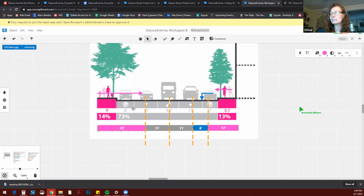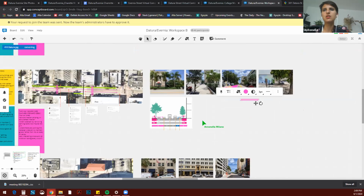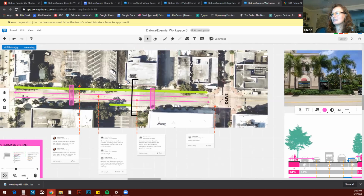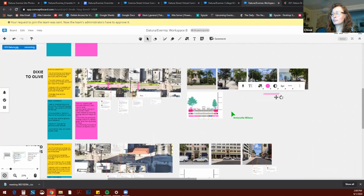We can definitely shift over a certain amount of feet, but depending on if we're keeping the traffic signals and all of that, it could be problematic to shift way over one way or the other. So this is keeping it pretty much in line. Okay, so there is a kind of consistency between the blocks. Right. That's kind of what it's looking like right now. At least for those two.